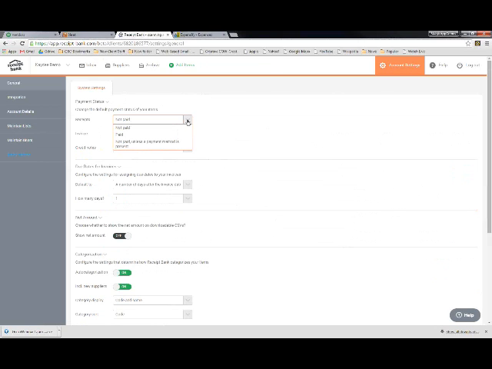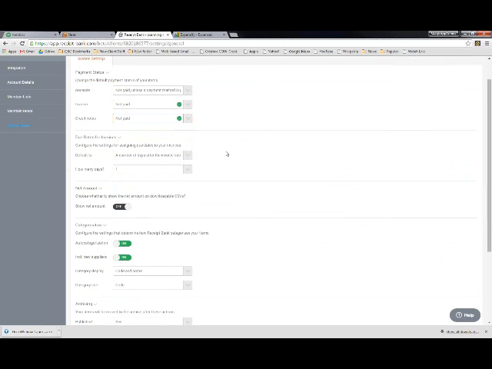So here we can choose our default payment status. So receipts, I want to say, if I upload receipts, I want to say that they're not paid unless there's a payment method on the receipt. Invoices, let's just assume that they're not paid. Credit notes, we'll just assume that they're not paid. And see my little green checkbox is confirming that yes, I'm choosing that option. Good to go. This is for when you're uploading bills. I know that it says invoices here, which is counterintuitive to our QBO lingo. But if people are uploading bills, you can set defaults for that.